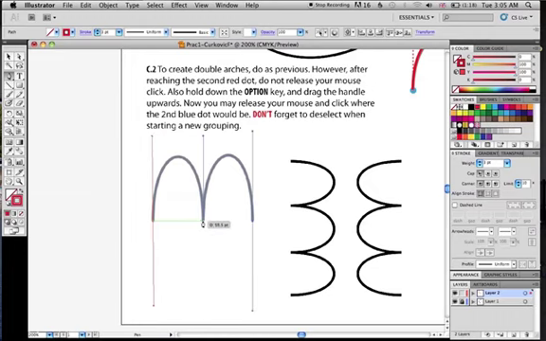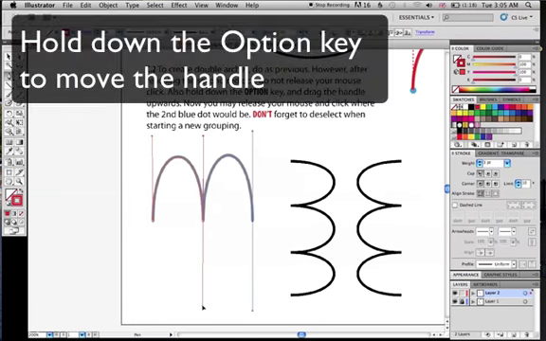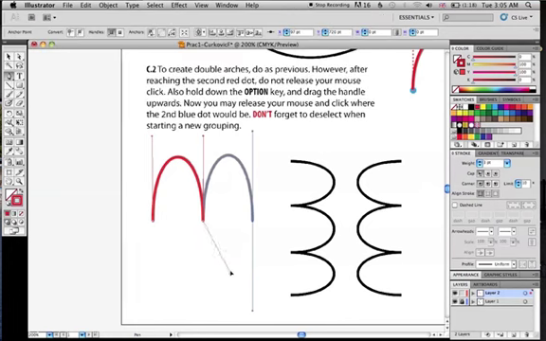and then I'm going to click here, drag down, and I'm still holding the mouse key. And next thing I'm going to do is I'm going to hold down the Option key. And I've let go now, but I'm still holding down the Option key, and I'm going to click and drag this handle up here, and I've let go. Now I can click and drag down here for this one. And then, of course, Command key to do that. So let me just show you again, because that can get a bit confusing.